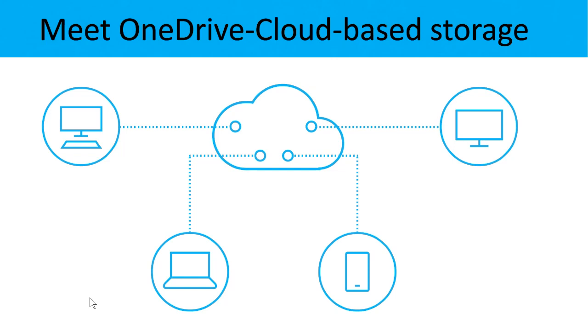So put simply, gone are the days of needing a CD or a USB drive or external hard drive to store your stuff. You don't even have to store it on your computer's hard drive. Cloud-based storage means you can access anything in Office 365 anywhere from any device. We can be more flexible in where we do our work. And in the meantime, Office 365 and OneDrive is going to collect all that information from the cloud and make sure we can access it later.